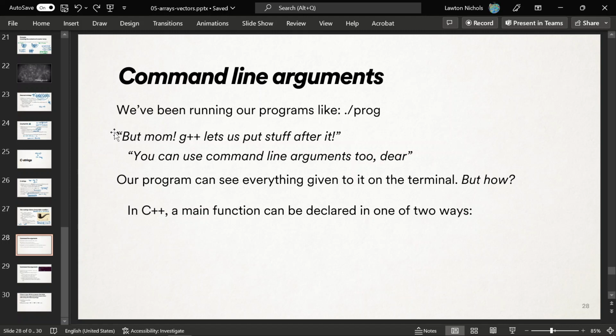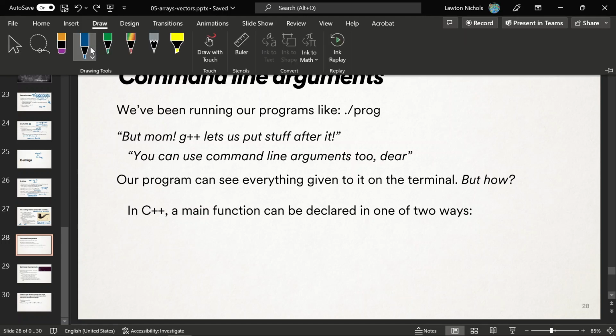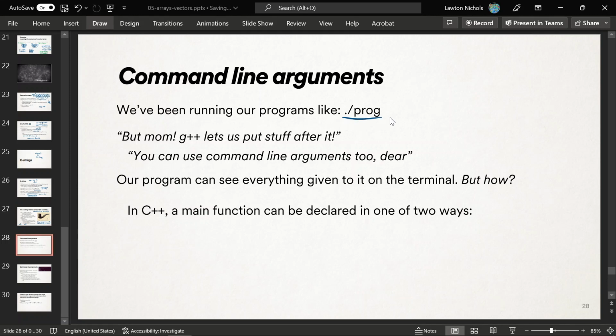Okay? So when we run our programs, we always just say / the name of the program, right? That's the one that we've made. We run it like that. But you've been running other command line programs like this. You've been saying G++, the name of the file, -o, the name that you want it to be called. You've said CD, you've put a tilde after that.